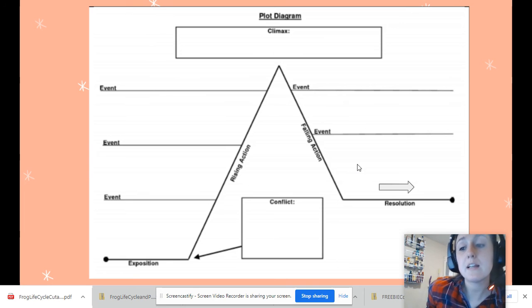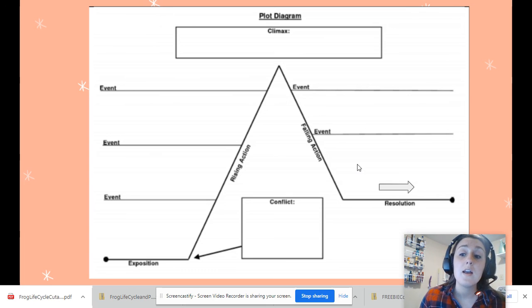So today for your assignment, you are going to be listening to our new story or biography of the week. And then you're going to fill out your own plot mountain. So you're going to be thinking of your exposition, so your characters and your setting, then one or two events that start noticing a problem for our character. That top, where it's really starting to say, hey, this is the main issue, this is the problem. And then how our character is starting to solve it, that falling action. And then what is the final outcome.